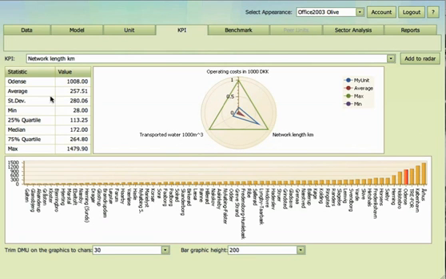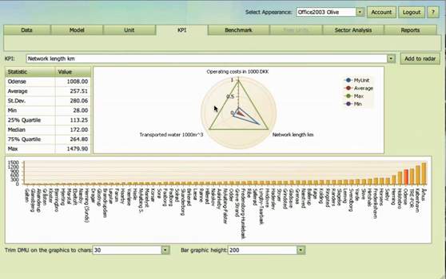For any of the variables, by the way, you can look over here in the table to get the value of the town in question, the average in the sample, the standard deviation of the sample, the minimum, the 25% quartile. That means the value such that 25% has a value less than, for example, 113, and so on.